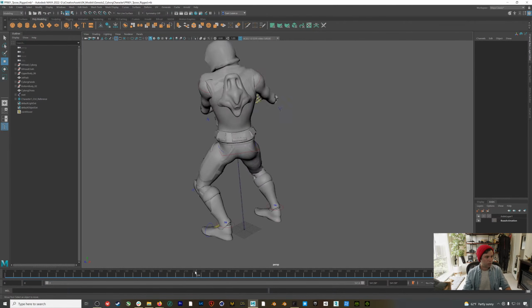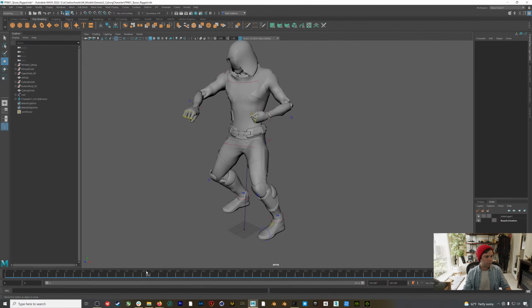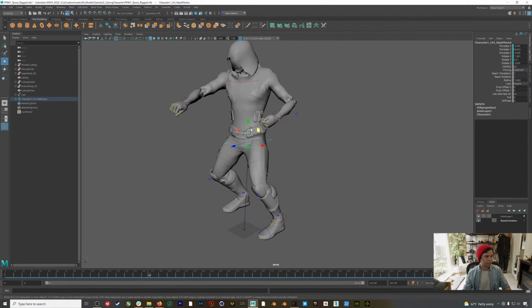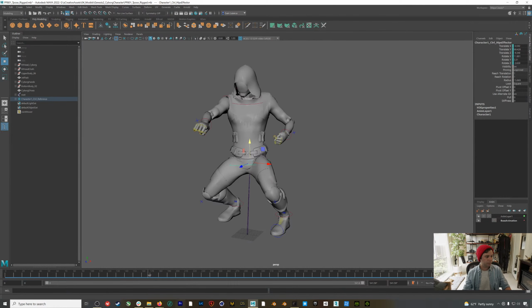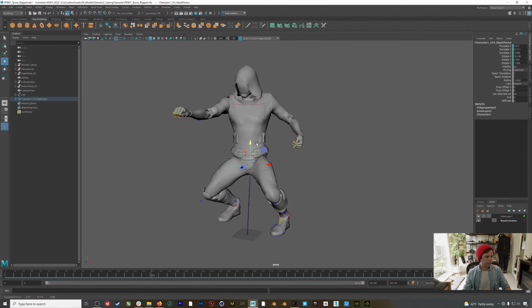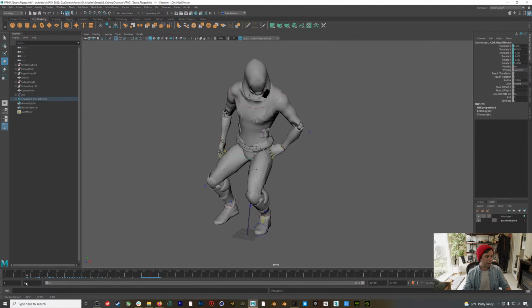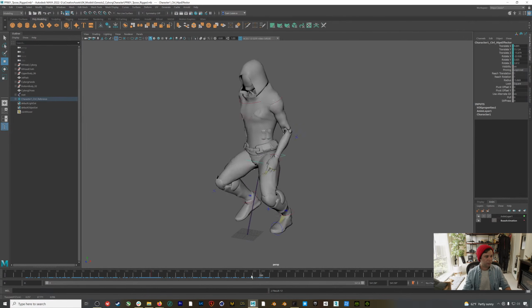Now what you can do is, let's say I want him to just be more crouched this entire time. Just lower this down, and I need to create a keyframe. Create a keyframe, and now his entire animation is crouched.